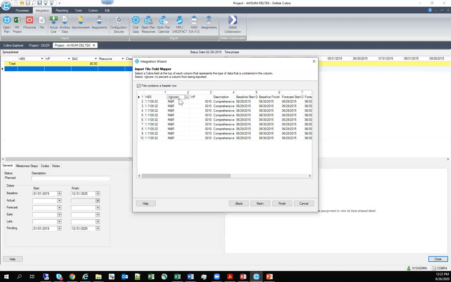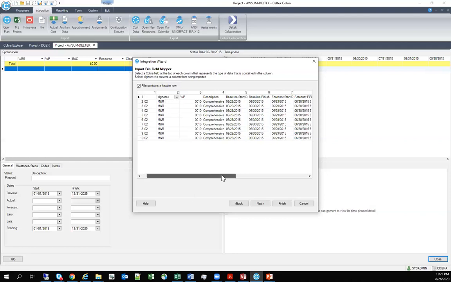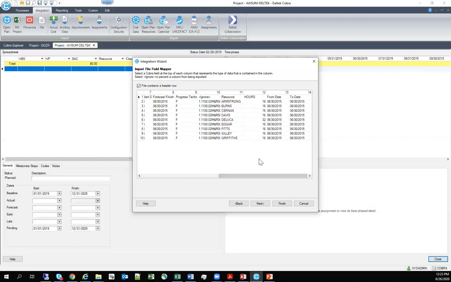But my favorite is being able to ignore. So for some reason, maybe your old system, or maybe you're pulling something out of your ERP system, has some data that you just don't need. You don't need to create a new format. Cobra can consume it. You can just tell it to ignore particular columns. So it makes it very, very powerful for integrating from maybe existing spreadsheet tools, or if you have something that you're able to get out of some other system with minor modification.